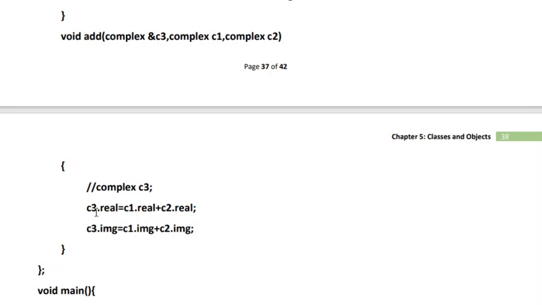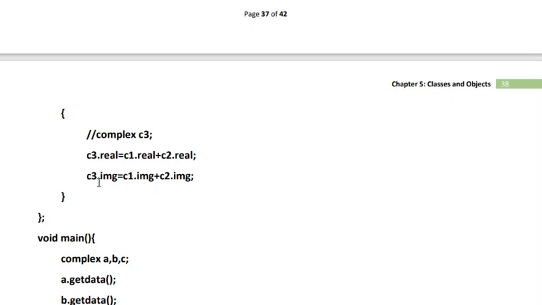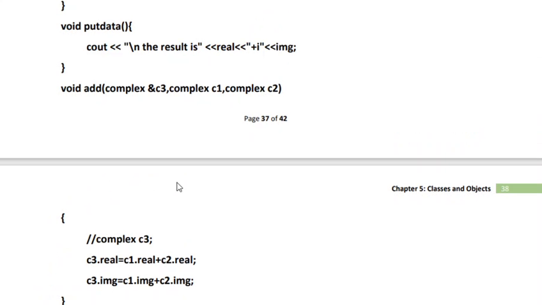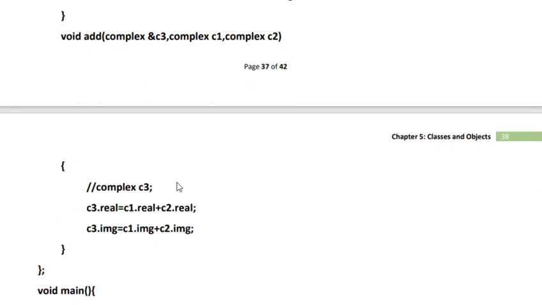To c3.real I'm assigning c1.real plus c2.real, and to c3.imaginary I'm assigning the sum of c1.imaginary and c2.imaginary. So I'm adding the real parts of the two complex numbers and placing the result in the third complex number, and adding up the imaginary parts of the two complex numbers and placing the result in the third complex number. The real parts of c1 and c2 and the imaginary parts of c1 and c2 are added up and placed in c3.